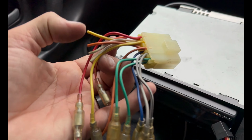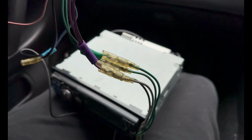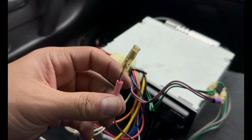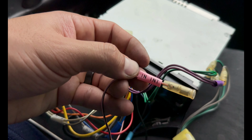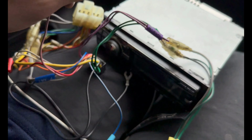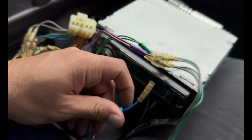But yeah, so let's take all this inside, dissect it, and go from there. Like, what is this? What is this pink INT? What does the INT stand for? I'm drawing a blank on it. Drop a comment down below, make me feel stupid, please.